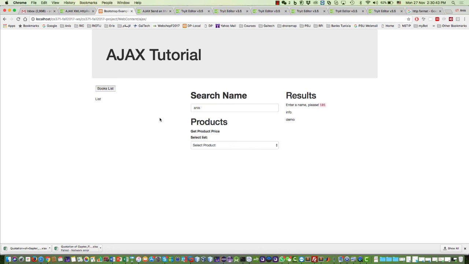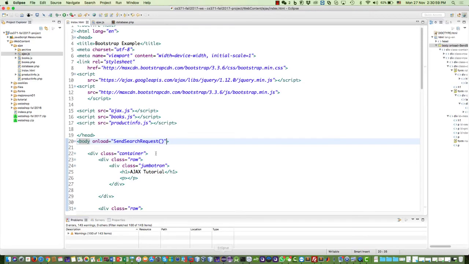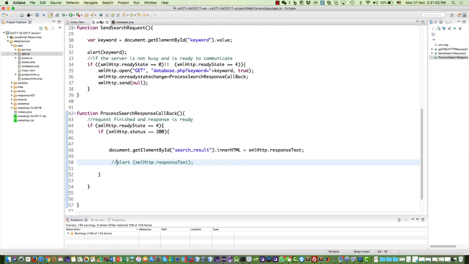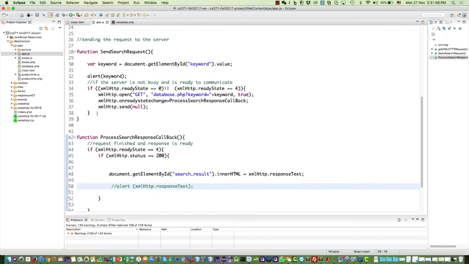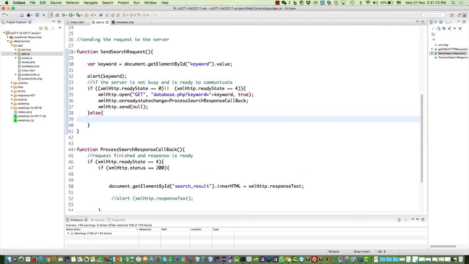So now we need to have a timer, an auto refresh. We need a timer in order to execute, because when it loads, it's going to execute this once, and then it's not going to redo it again. So in order to do a timer, once it is executed, we're going to set timeout, with the name of the function itself, so it calls itself, and then the frequency here in milliseconds.